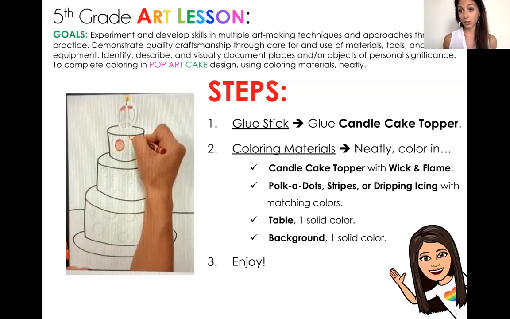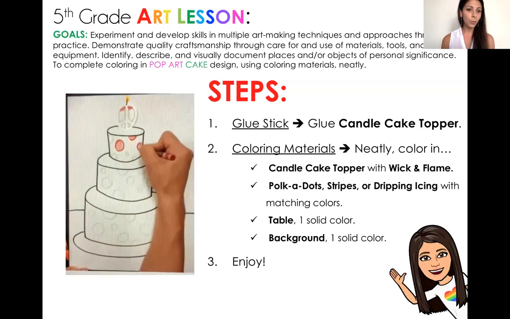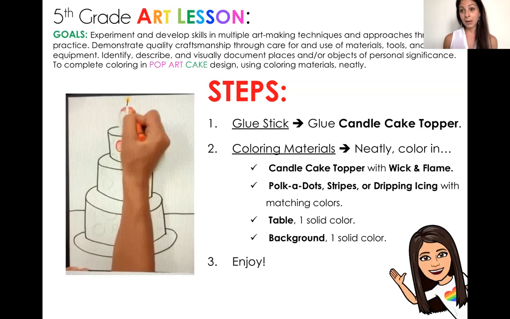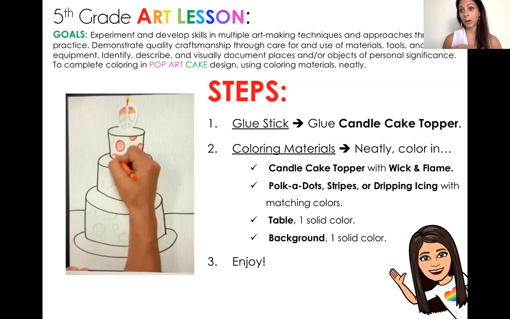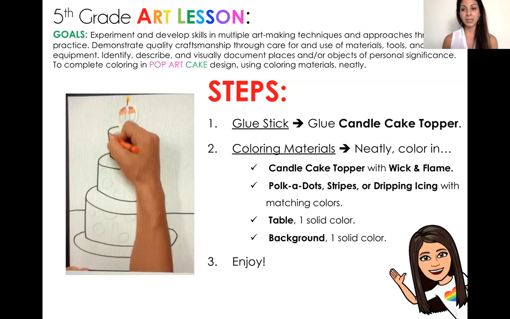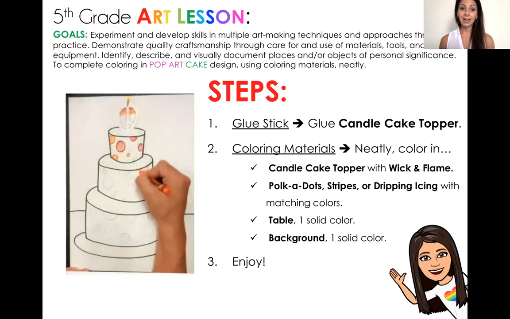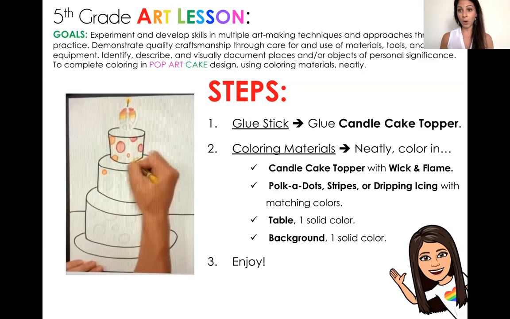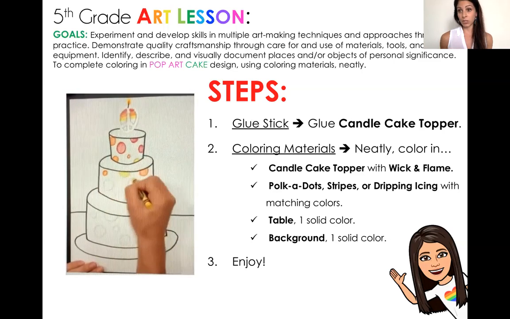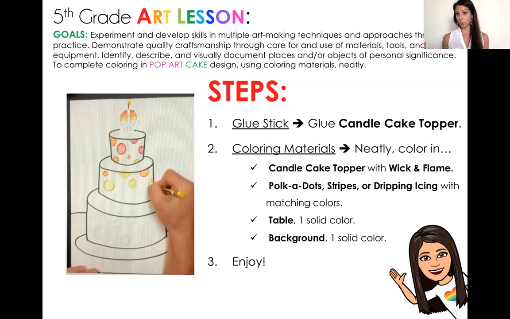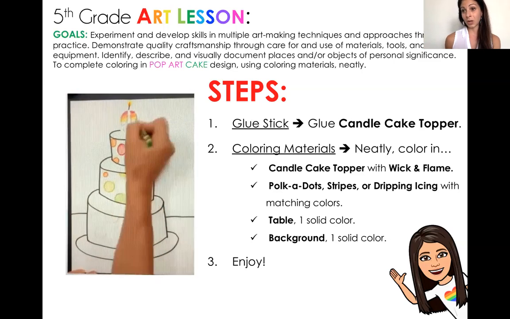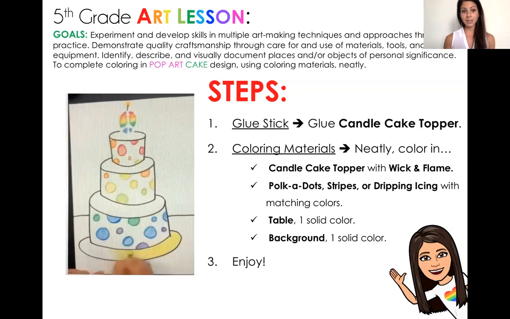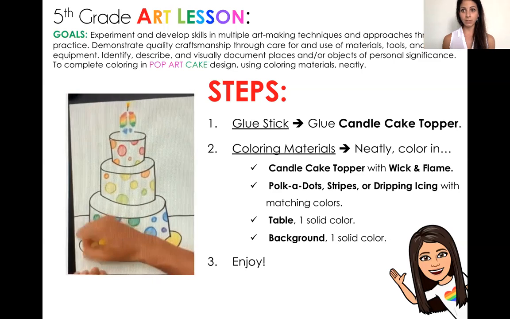As you're deciding your colors, you definitely might want to stick with a very specific color palette. As you can see from my presentation, I decided to use a rainbow palette. So you're going to see a lot of red, orange, yellow, green, and blue. But if you want, you could do a patriotic color palette and use red, white, and blue. If you're doing a sports theme like we talked about and football is your sport, maybe you're going to repeat the colors brown and green over and over again. What that does is it makes the cake look more organized, a really nice presentation.